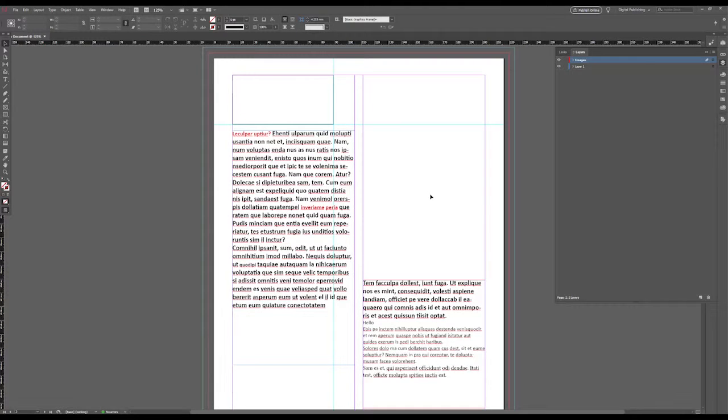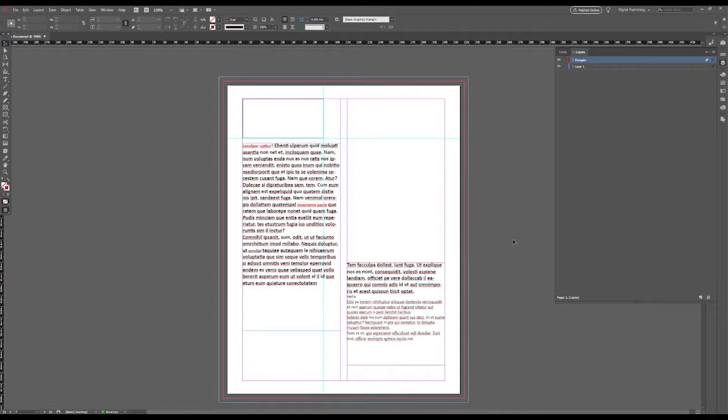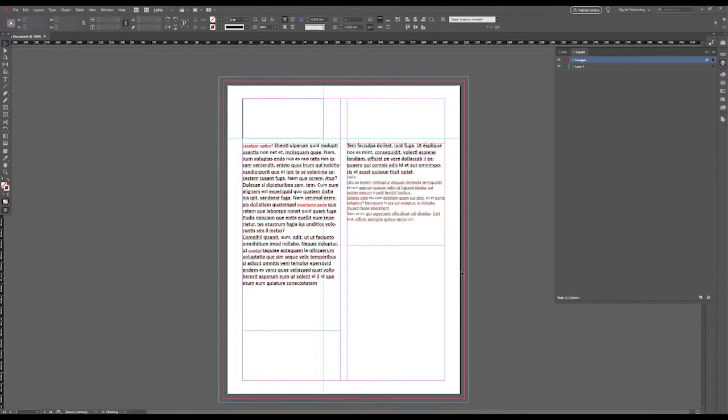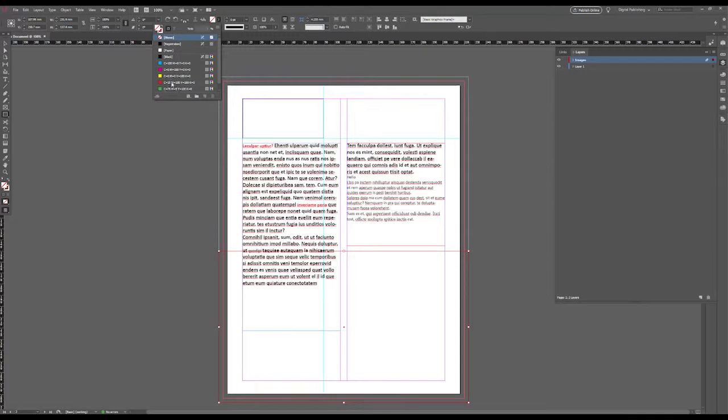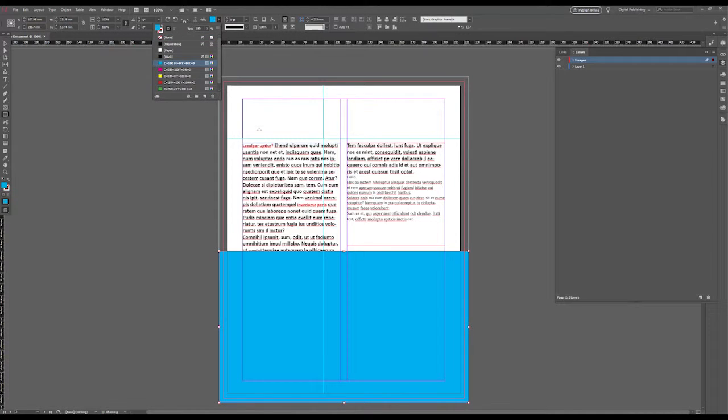Now, one great feature of layers is, let's say in our document, we've got our text boxes here and we want to add some color. If I was to make a new color box by pressing M and dragging a box and then choosing a color, let's say I'm going to choose blue, notice how it is not only in front of our text, but if we wanted to select our text box and move it, it would move the box as well.